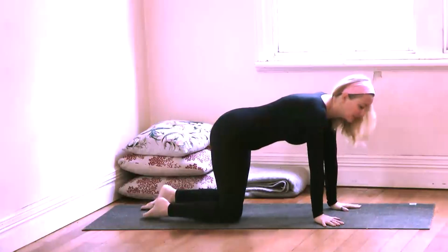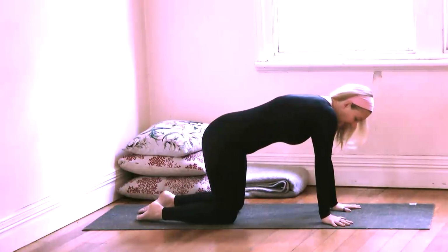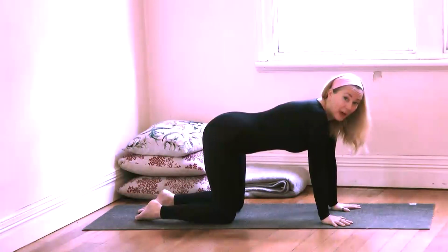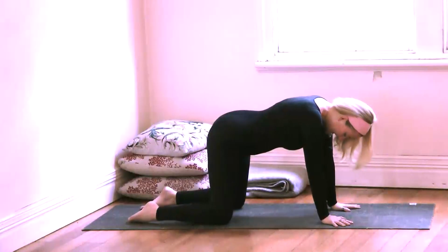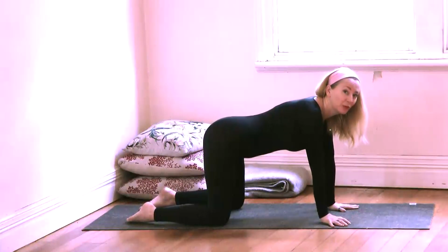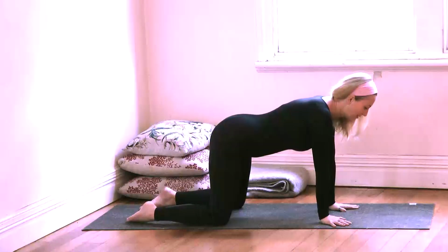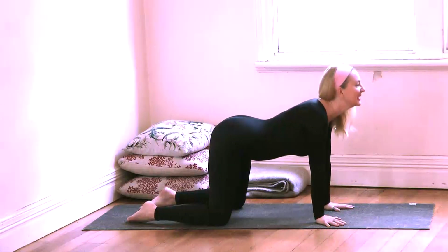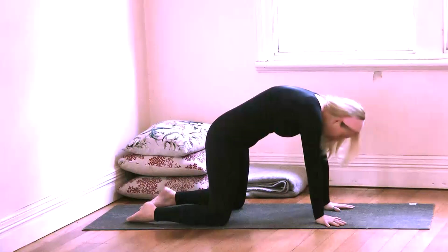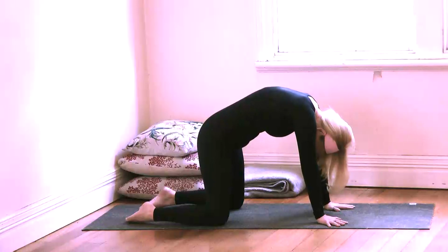Not surprisingly, one of the best poses for pregnancy is cat. Spreading your fingers nice and wide, inner elbows turn to one another, and I want your knees slightly wider than your hips, making room for your pelvis and for a baby. Great. Find your neutral spine, and then when you're ready, I want you to inhale, stretch through your throat, and exhale, curl up towards the ceiling, drop your head.